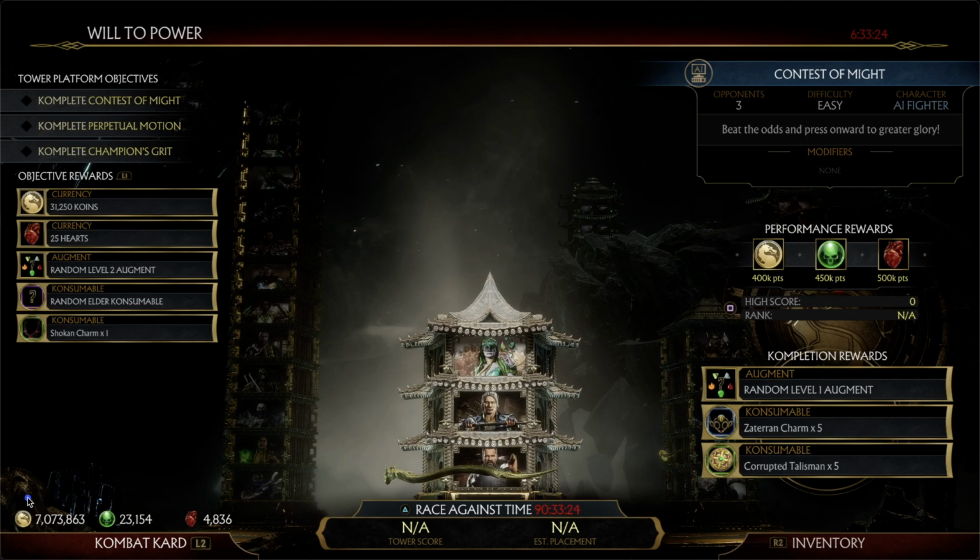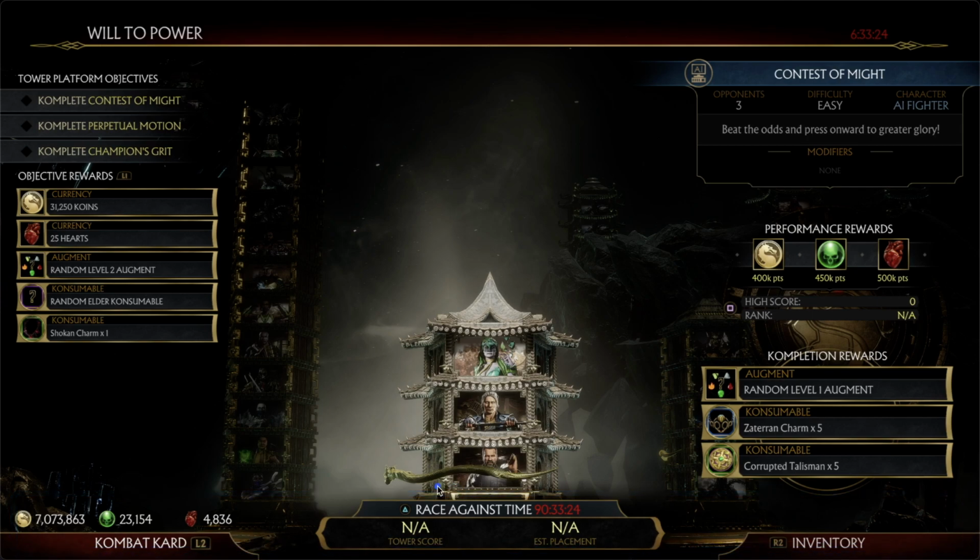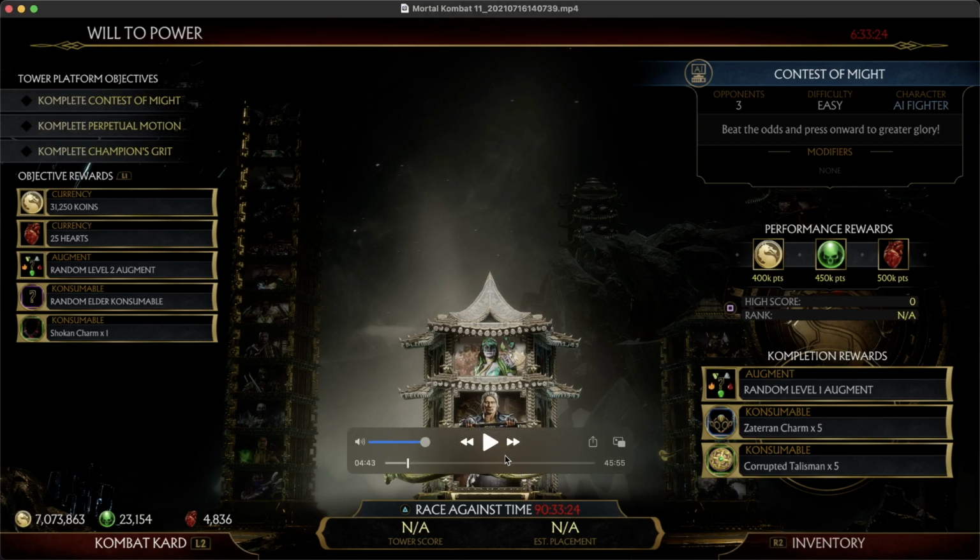And then there's also this stuff here at the bottom, which I don't really access too often. But again, this Towers of Time page is just super busy for me. I feel like they could minimize it. It's not a deal breaker. It's just noisy. And the game already is kind of busy with a lot of information on the screen while you're playing. So I feel like they could have just minimized that.